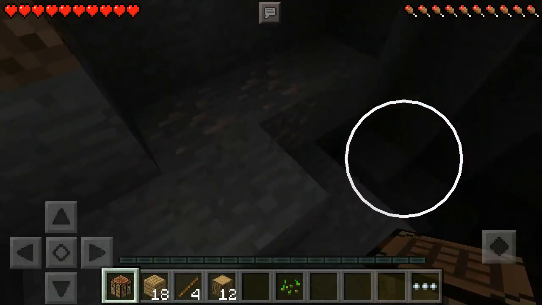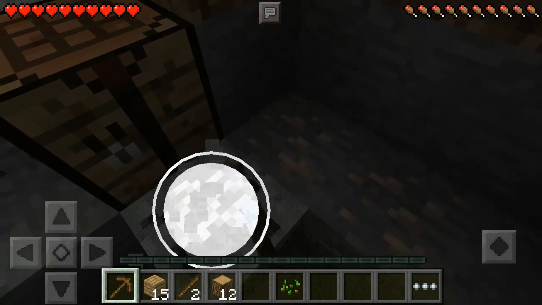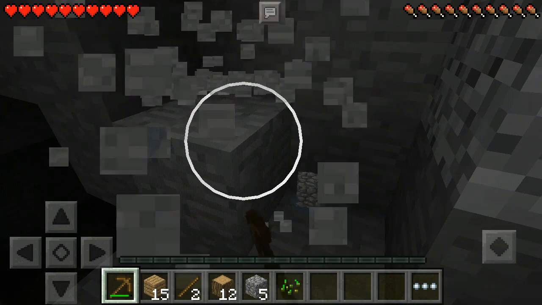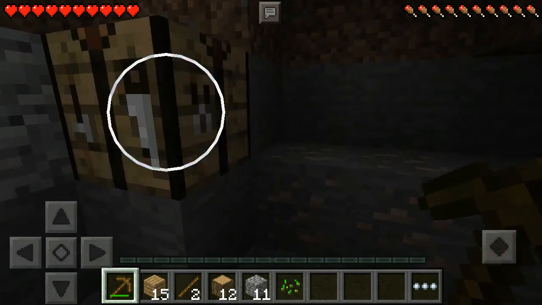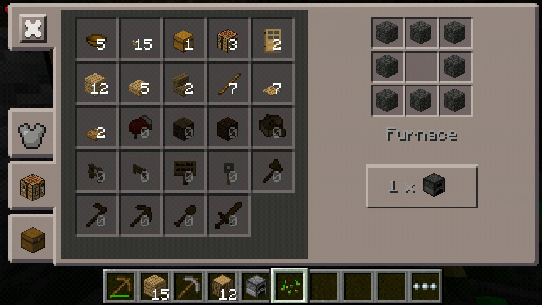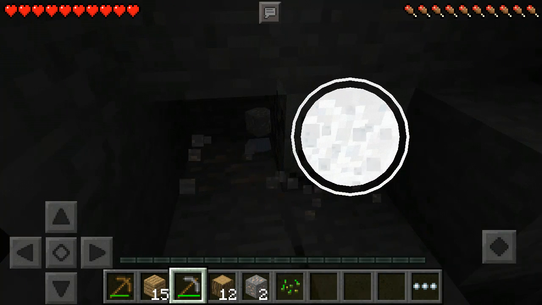Hopefully we can get some iron. Yay! So what can I make? I'll make one of these. Okay, this is sick. I don't know how to drop things. I need to know how to make a furnace too. This should be enough. So, we've only just gotten into it and we're already making a furnace. Comment down below and tell me how I drop things.